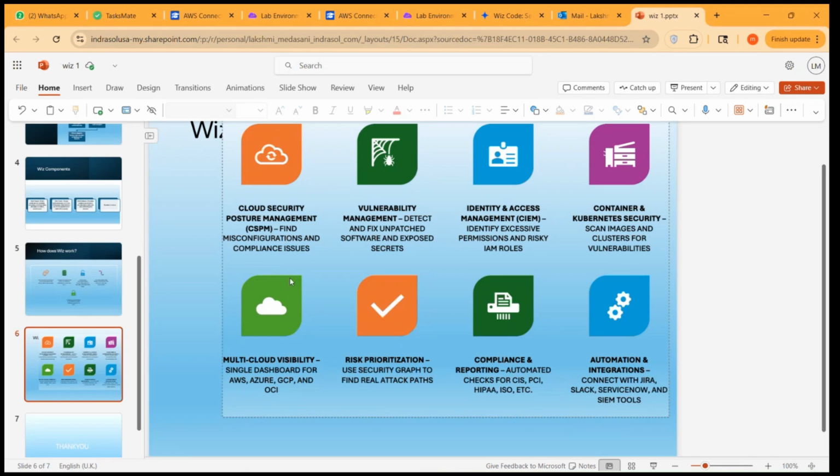Vulnerability management detects OS and application vulnerabilities, unpatched software, and exposed secrets and credentials. It helps to prioritize and fix the most critical vulnerabilities that can be exploited.